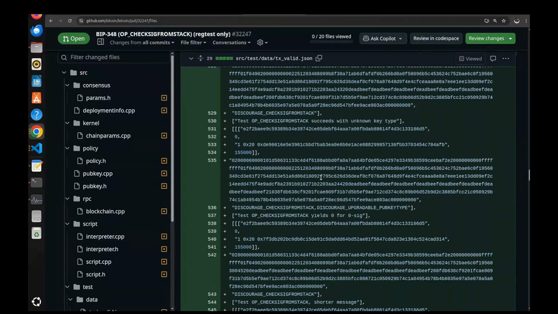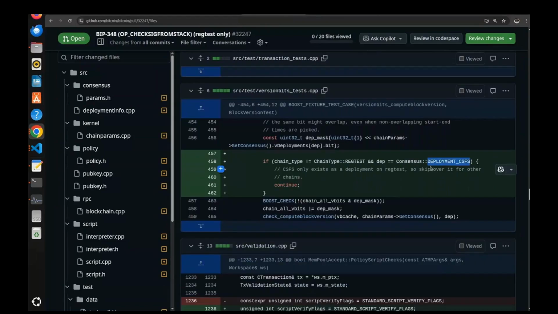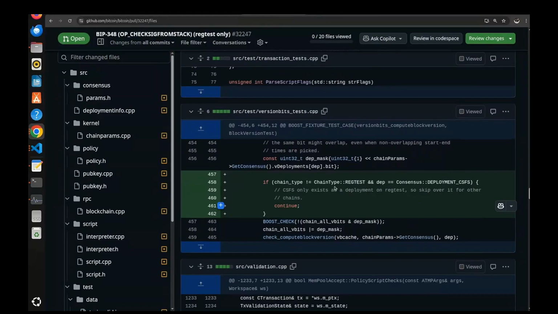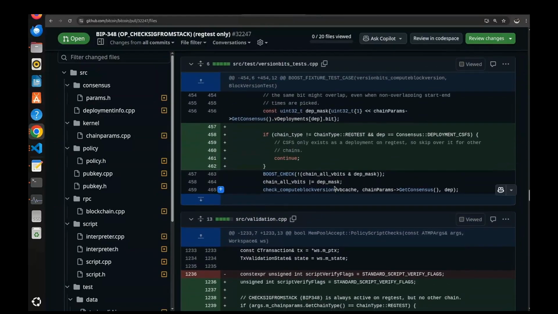This will simply check if we are not running on regtest, and if we are not signaling for the deployment of this CSFS opcode, then continue, because it's only made for working on regtest.